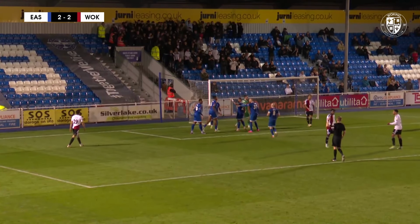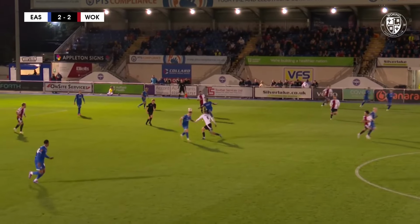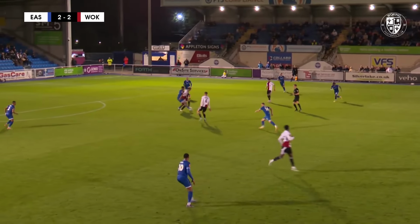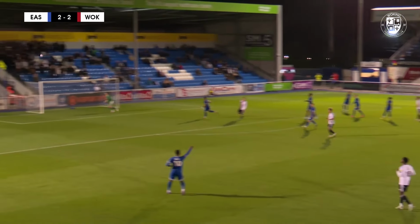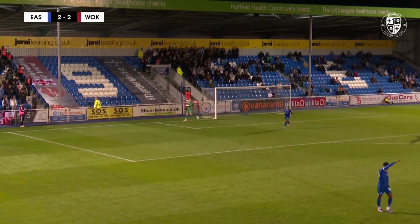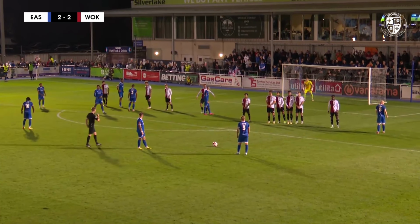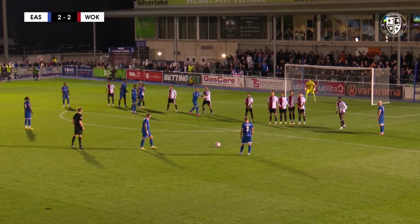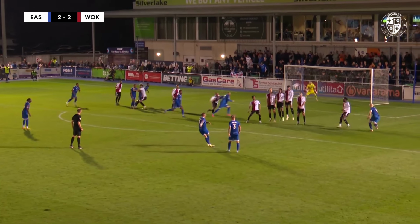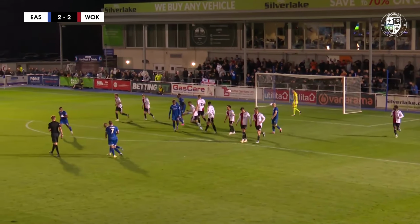Goes out of play for a corner, and Leahy, having only been on his toes by Chris Maguire, who scored the equaliser. That's gone straight into the chest of a Woking player. Lewis Walker to his right to Leahy, will strike it. Too much on that. Couple of yards over the crossbar, didn't trouble Joe McDonald. The number 7 or the number 3 who will be striking this towards goal. Chris Maguire, you'd expect, being the set piece specialist, and it is going to be Maguire, and it's a couple of yards over the bar, and that doesn't trouble Jaskalainen.